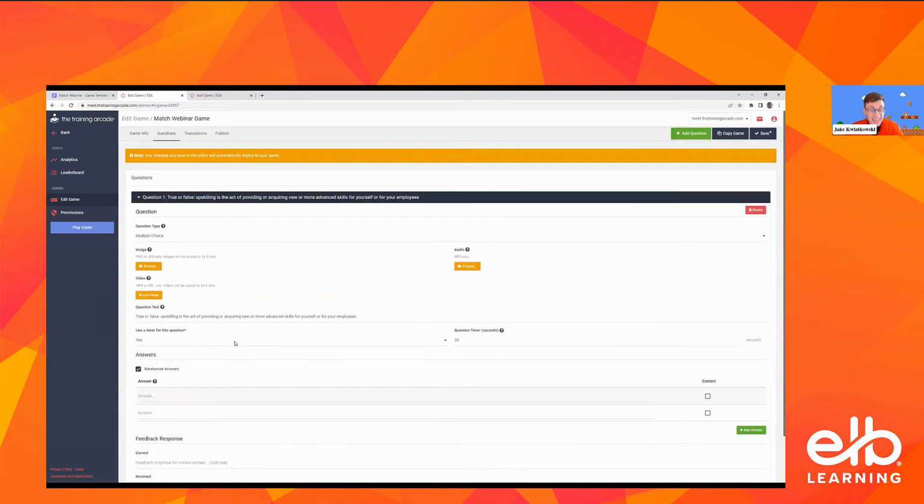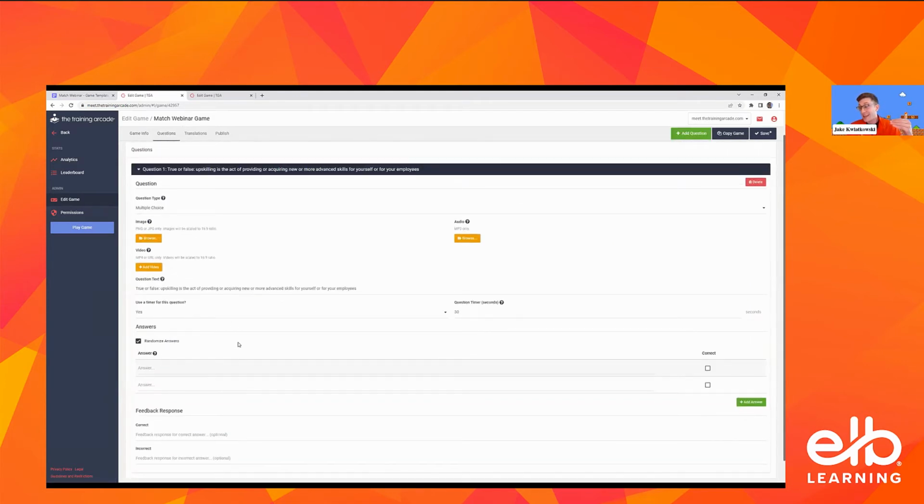Excellent. Now, again, if you want, you can have timers on simply some questions, right? Maybe some questions are really hard and you want to give a longer time or unlimited amount of time. You can absolutely do that. I just like to have them all the same time just for continuity's sake.